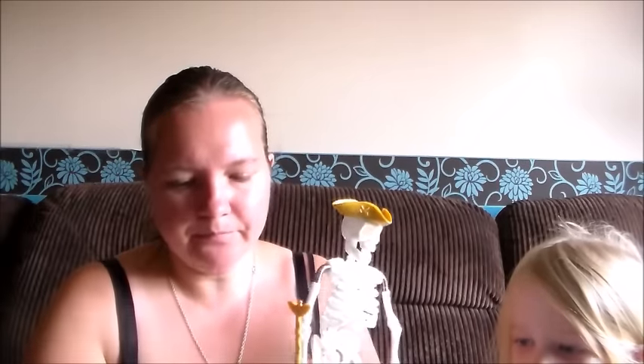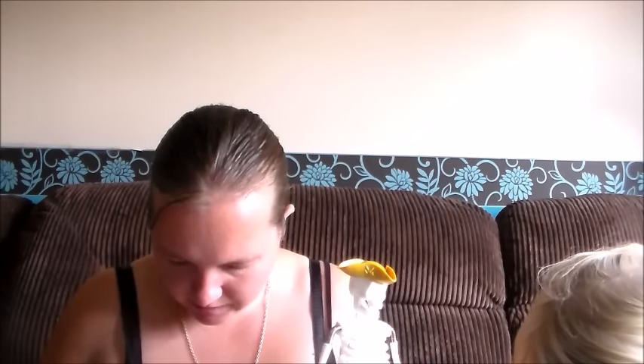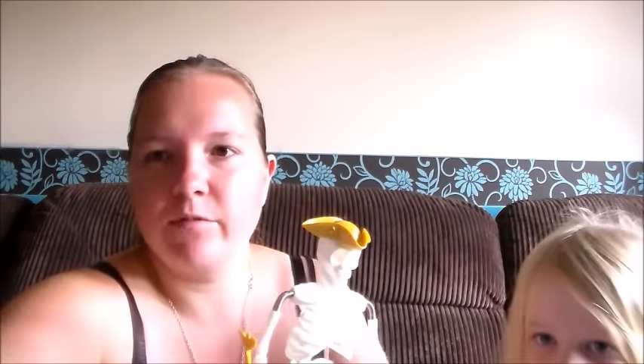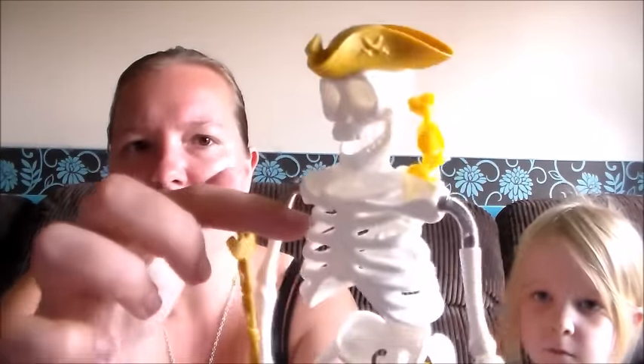We've got a medallion, a little sword, some gloves, some coins, a pistol, and his eye patch. There's a variety of things — it actually lists thirteen pieces in total, including his little parrot which is really cute. It's a parrot skeleton, so not that cute! It pops on and everywhere you need to place a piece it has a little groove, and on his chest there are little bits for things to clip on and holes for stuff to go in.